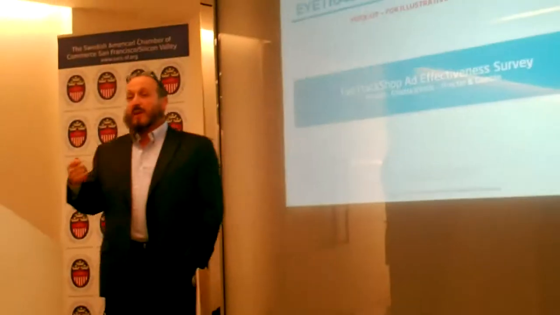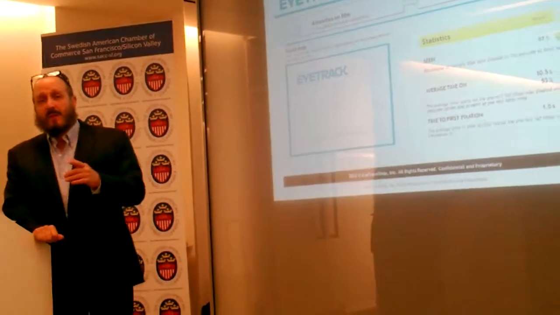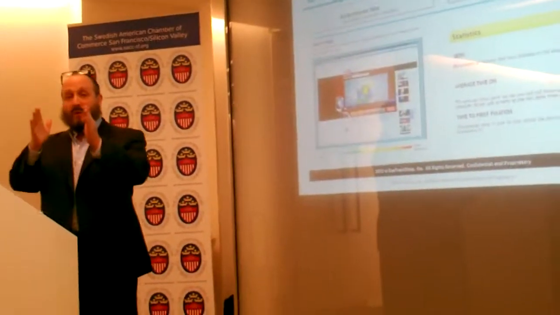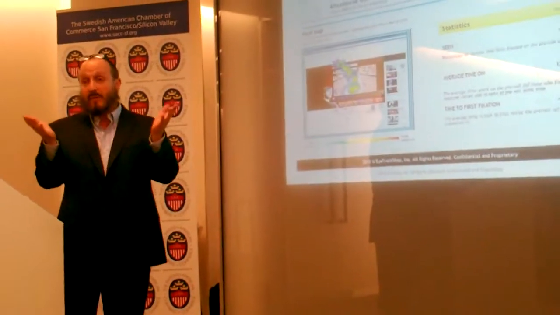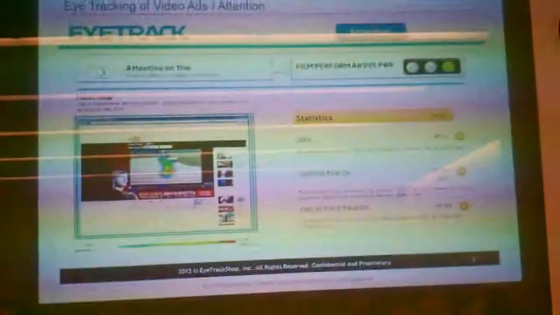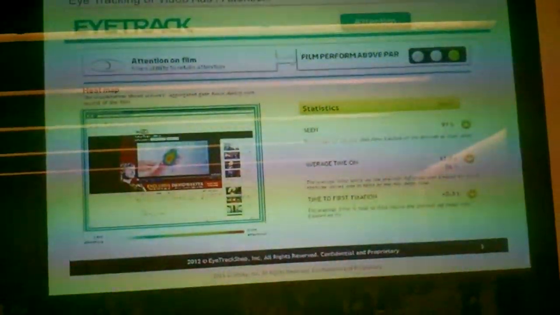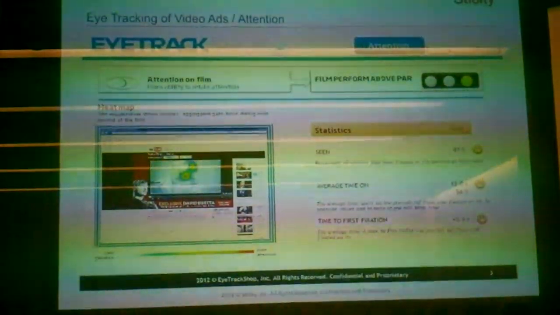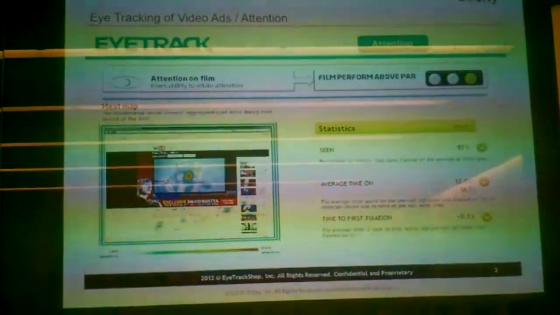Now, this is an online video, a YouTube ad, Procter & Gamble for a woman's razor. When we do video, they were just testing women, but if they're testing men and women, we'll show the patterns of how men and women look at the video. So here you can see what they're looking at while the video is showing. You'll notice sometimes you're not looking at the video, and also that at the beginning of the video they showed the product, and then they showed it at the end.